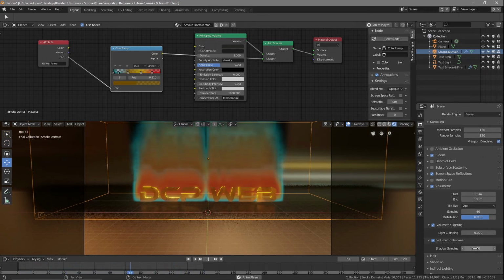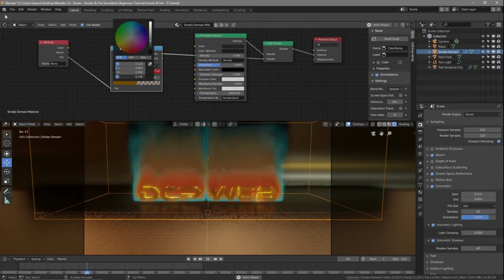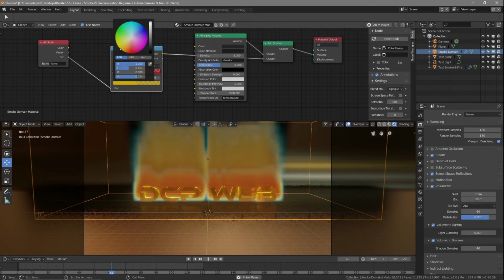But the smoke shadows you can set to around 40 for now. That should be fine. So I'm going to stick with this sort of color scheme. I might tweak it a little bit, but you can play around with these settings. You can set the strength to them. The alpha will make it a bit more transparent. It's down to you now to go and experiment with them and see what you like. Maybe we'll boost these colors up a bit.